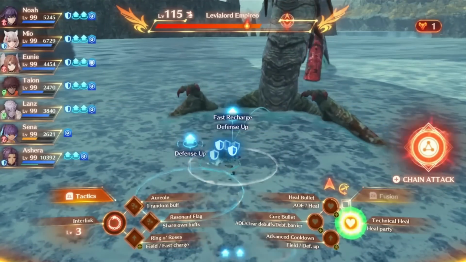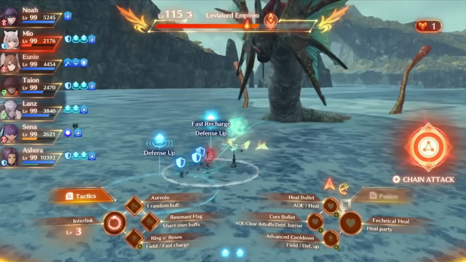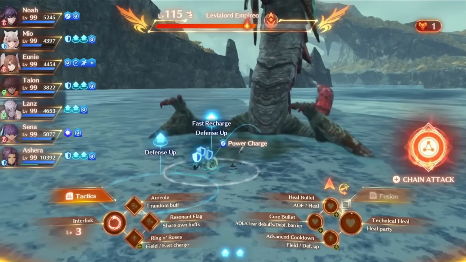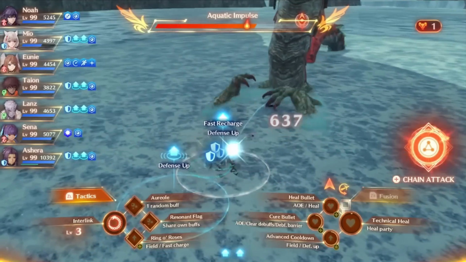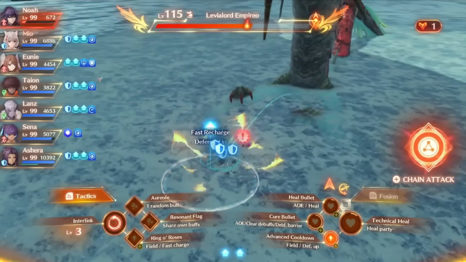So I'm going to go ahead and use my healing arts. Senna's getting kind of low on health, so I want to try to help her out. Mio's also getting low. So Technical Heal, it was good to use that right there, because that heals both of them up at a good time. I'm able to use Heal Bullet when it's back up, and now Mio's at full health.